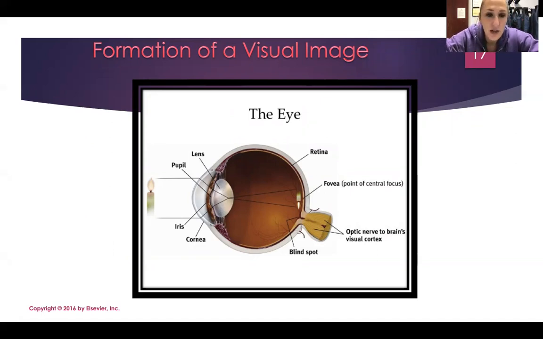So the formation of the eye, you see that light. The light is let in by way of the cornea, goes through the pupil with that muscular diaphragm of the iris, opening or closing it. And then it's going to be focused by the lens itself, which you see there. But then the image is actually upside down and backwards on the retina, and it's put back together and made upright as we know it in the brain. That's pretty cool.